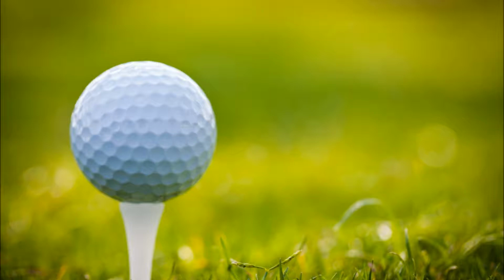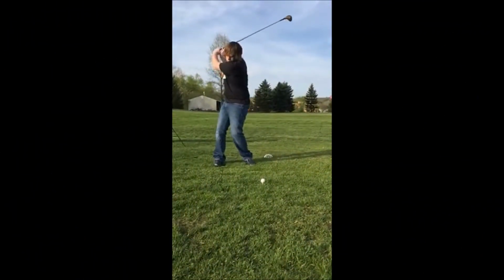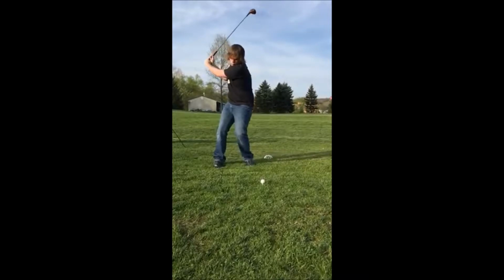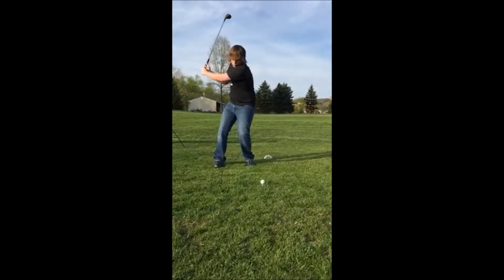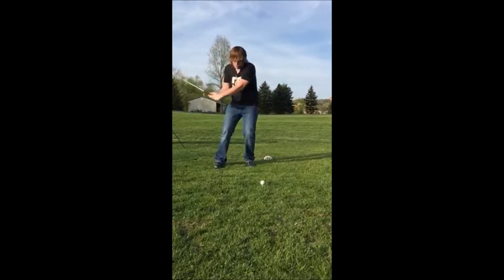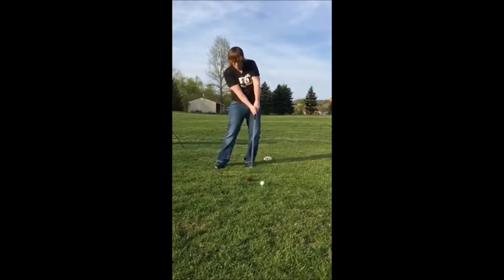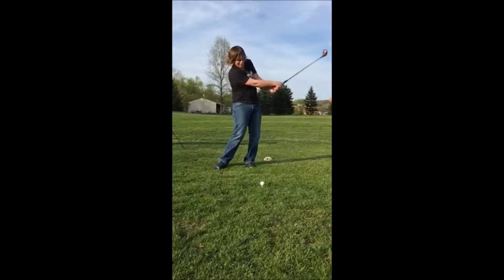You walk up to your ball. You set your feet. You think of all of the motions that are involved. You take a step back. You take a couple practice swings. You just focus on all of the movements as you take the practice swings. And you have a relatively good idea of how the ball will fly once you make contact.